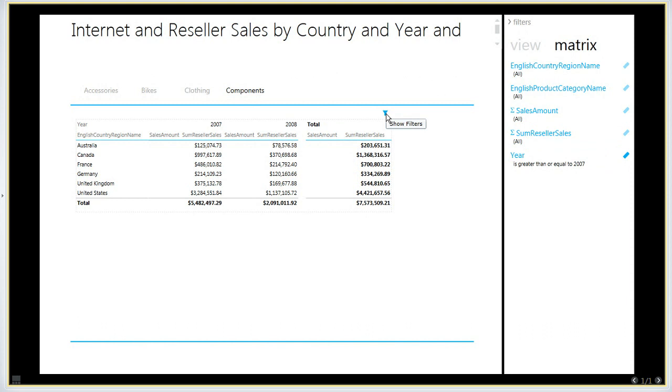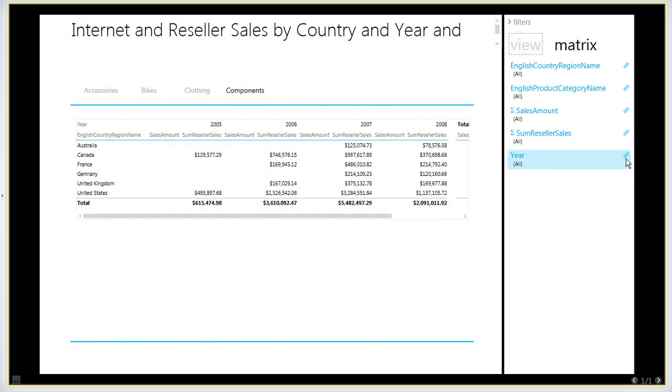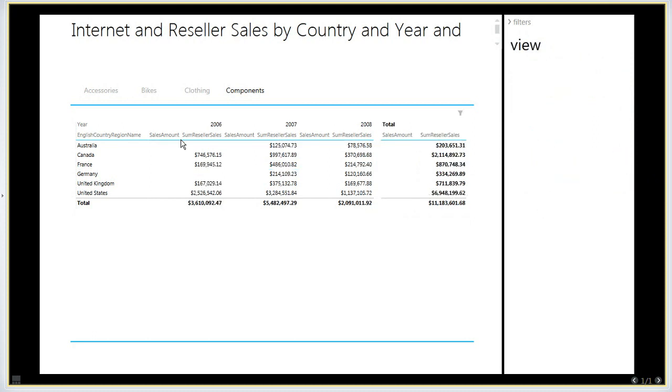So I can click on the filter option as an end user, and maybe, you know what, I want to see all years. So I'll just change this to all years. Or maybe I just, as an end user, I don't want to show 05. Well, I'll bring up the slider bar here, and I'll just simply say greater or equal to 06. And now that report changes.